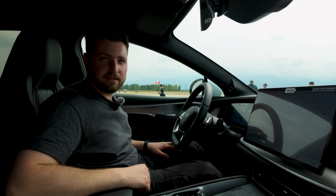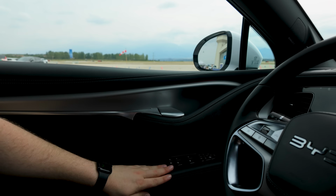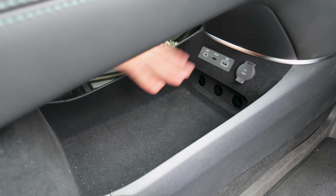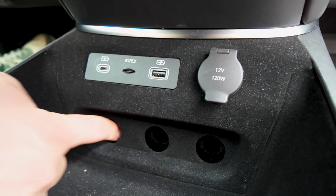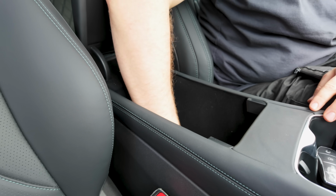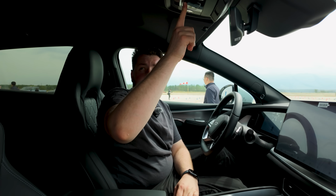I actually really like the layout of this interior. I wasn't expecting this at all. It's really nice. Neither was I. So soft touch materials are absolutely everywhere. Storage is great. Felt lined in there. Lots of space. Huge amount of space under here too. With USB-C, USB-A, and a 12-volt socket. You seem to also have fragrance things here. Oh my God, we love the fragrance. This is all nice and soft, and under here you just get a massive amount of room there too, and some really nice faux leather seats, I believe.